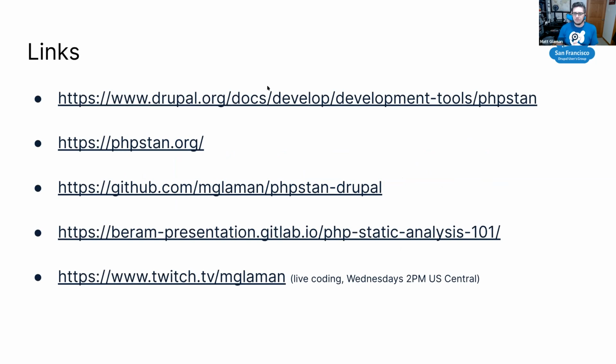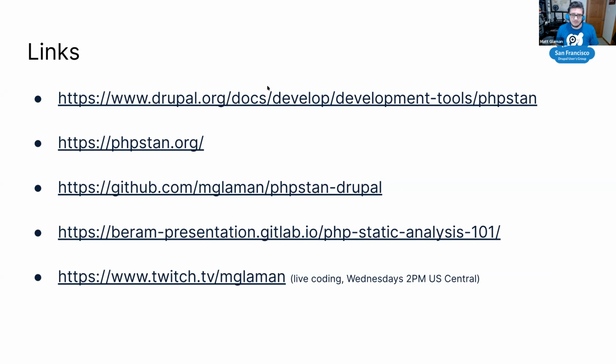One problem that I had with the PHPStan stuff is there's no good way to do documentation. I don't like GitHub at all for anything, especially its wikis, because you have to give somebody contributor access to the entire project to be able to edit a wiki. Drupal.org is actually really great for having shared documentation that can be contributed to. So on Drupal.org, in the docs, development tools, there's now PHPStan, and that's the way to document using PHPStan with Drupal. And if you're not necessarily a coder, but you want to help out and contribute, this could be a way. You can help, run PHPStan and write documentation to make it easier to run it.